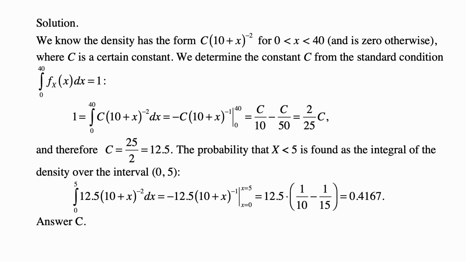The one thing that you should notice immediately is that this is a continuous distribution, and therefore if you want to find the probability of something, you will find it by taking the integral of the density over the region where the thing that you want to happen happens. So we want the probability that this machine part has a lifetime of less than 5. That will be the integral from time 0 to time 5 of the density. So we should find that density and just take the integral then.